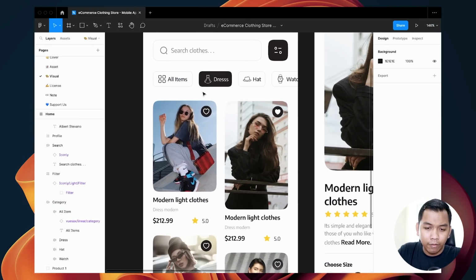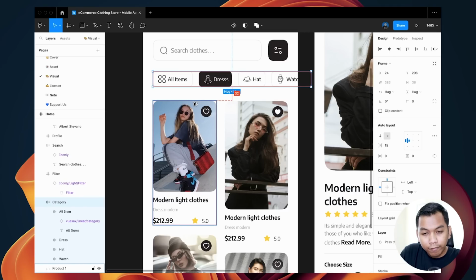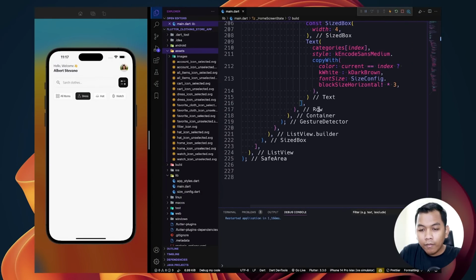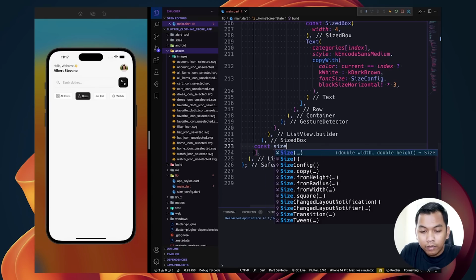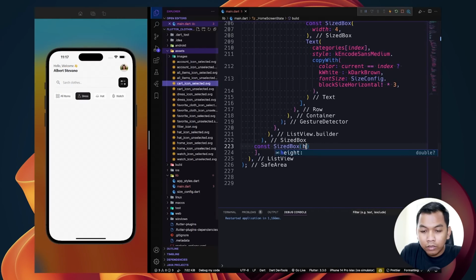And below that, we will have the staggered grid view. Let's hover so we can see we have a SizedBox again. Below the SizedBox, we will have a SizedBox again with the value 32.